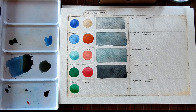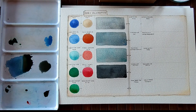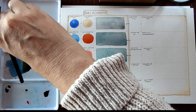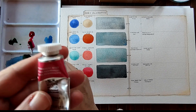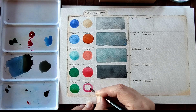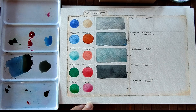If I forget to say something, please just have a look underneath and the link will be there with the colour that I've missed mentioning. So where is this? No, that's Queen Red. I'm looking for permanent rose. Oh, there we go — found it. There we go — this is a lovely colour, PV19. This is a Winsor & Newton permanent rose.